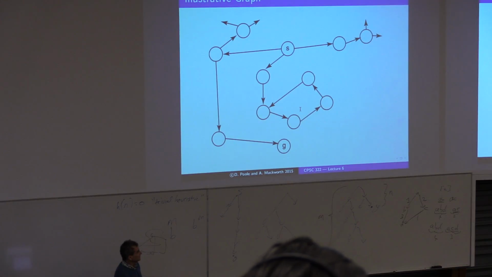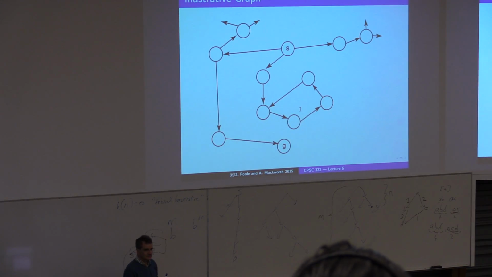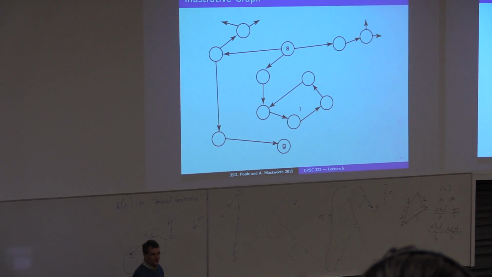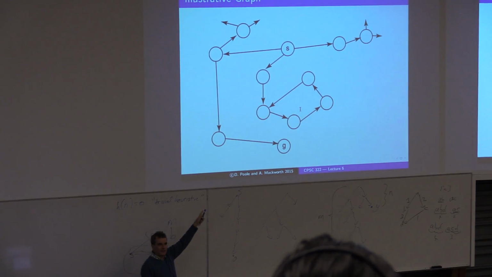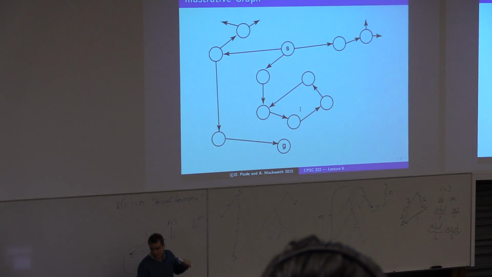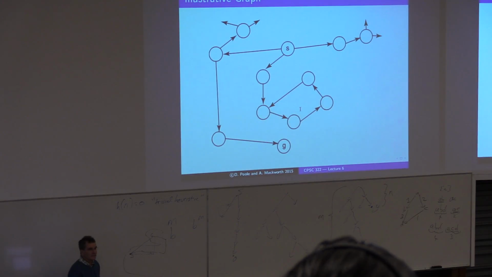So what happens in this graph? Remember what happened before with best first search: it got stuck in a loop. Does it get stuck in that loop here? Why? When we're in this loop, the cost is going to keep increasing as we go around, and eventually the cost of the node at the top left is going to be less than this. So the cost in that loop keeps going up.